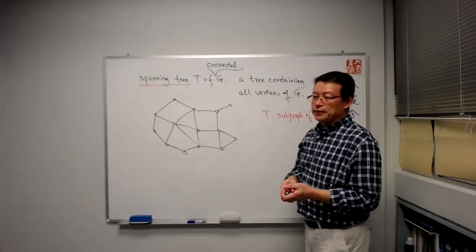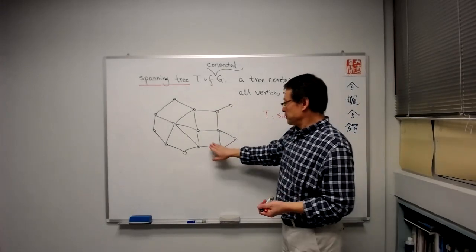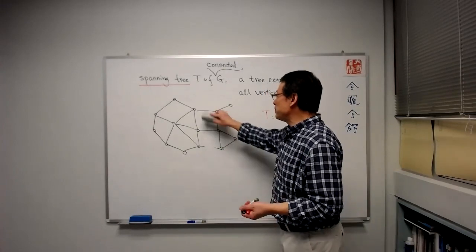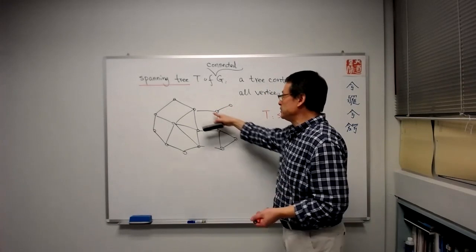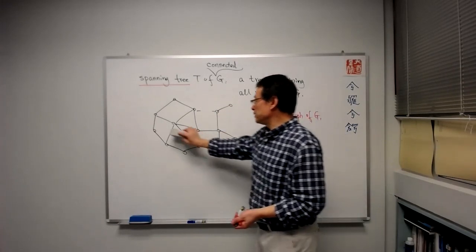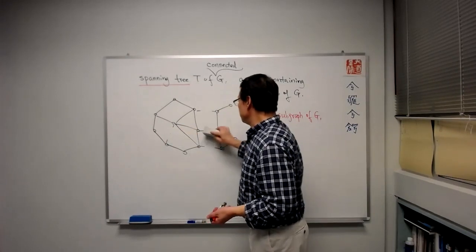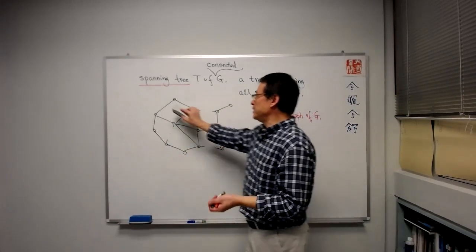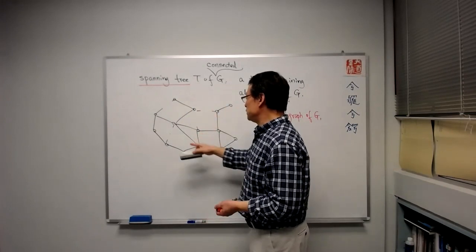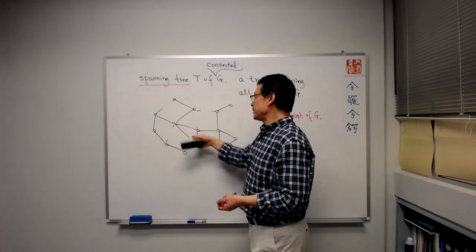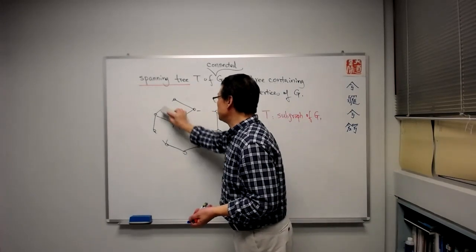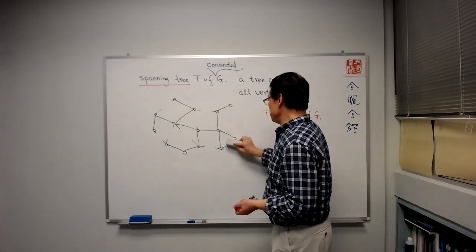For example, in this graph, this one is not a cut edge, so I can throw it away. Then I pick one, this one is a cut edge, I cannot. This one is not a cut edge, I can throw it away. So keep on doing so. Actually, in any cycle, we can delete at least one edge. So pick a cycle, delete one edge. This one is not a cut edge because it belongs to a cycle, so we can remove it.